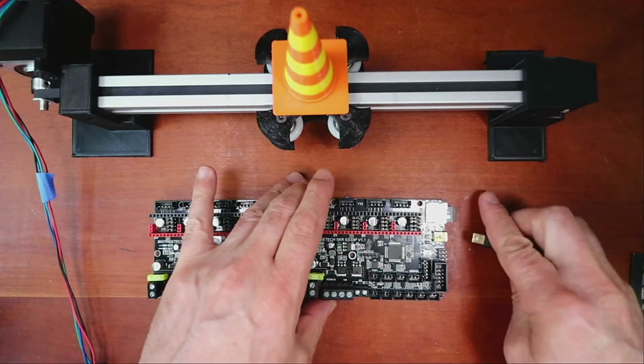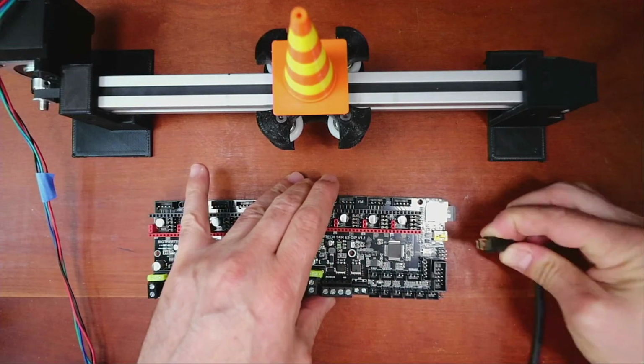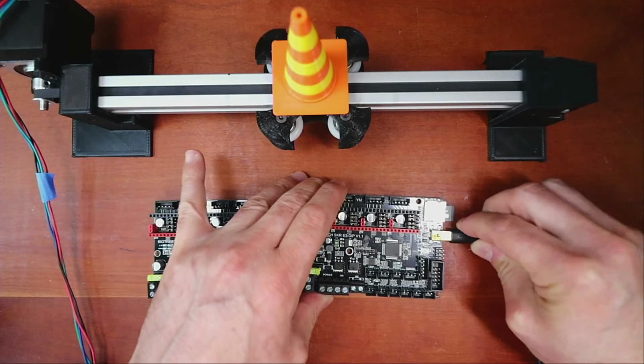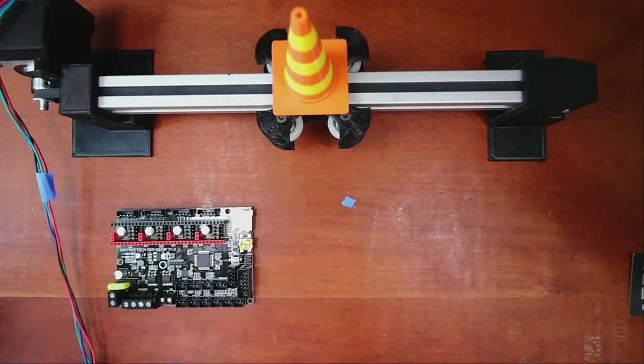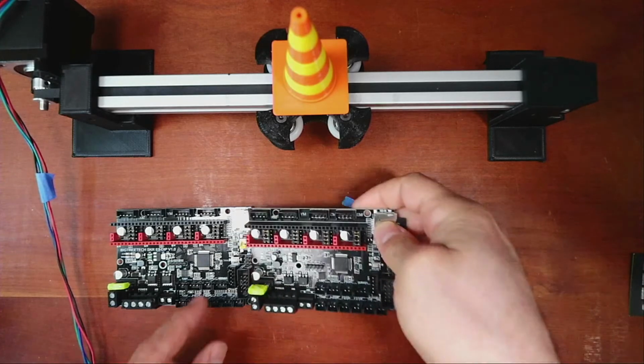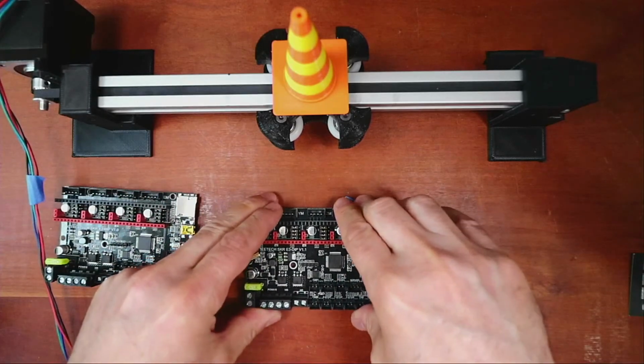So I'm going to leave this out for the moment and just connect to it. So it's powered up. Let me fix this so it doesn't slide around. All I'm trying to get an understanding for is, does it work? So we're going to plug it in and see what happens.